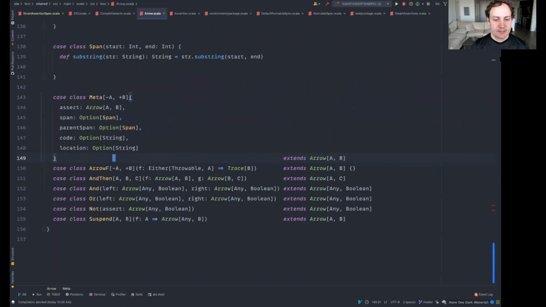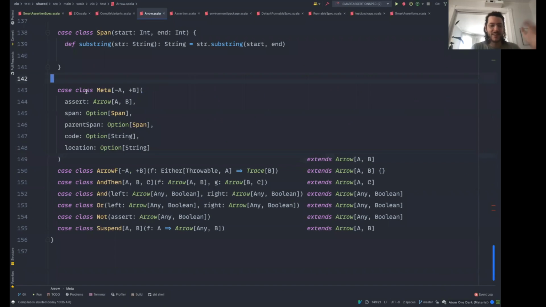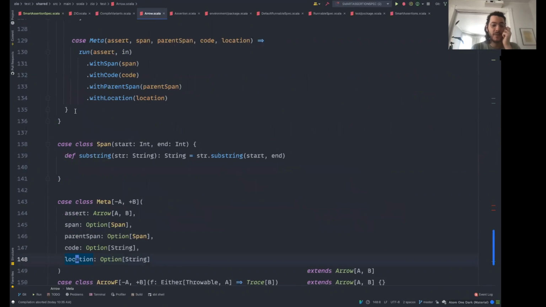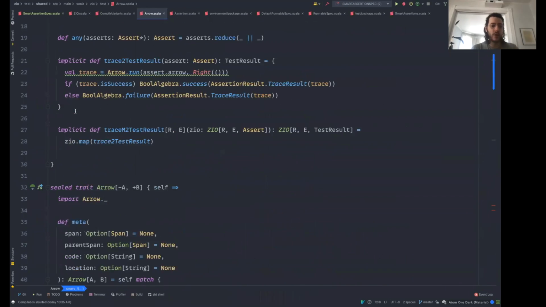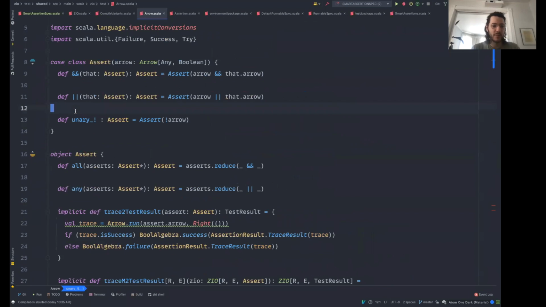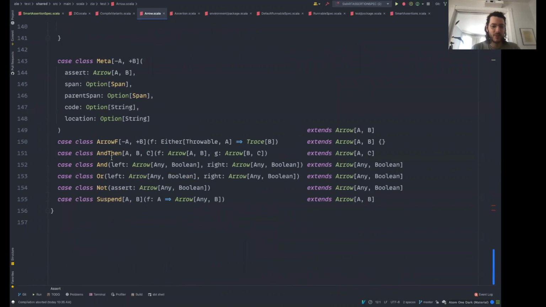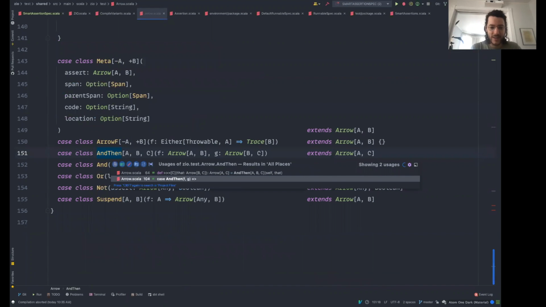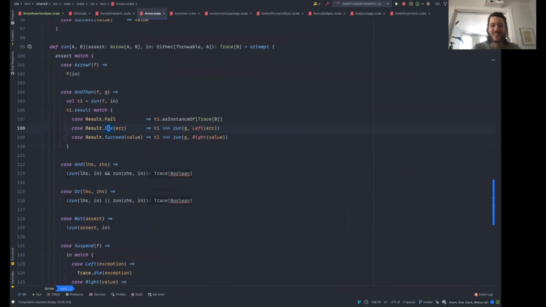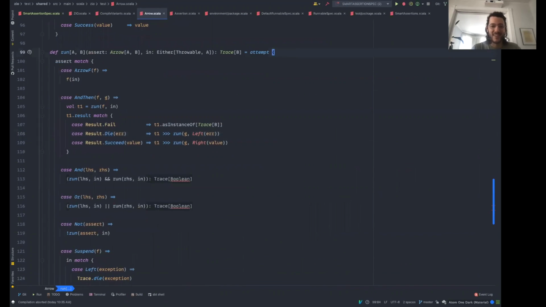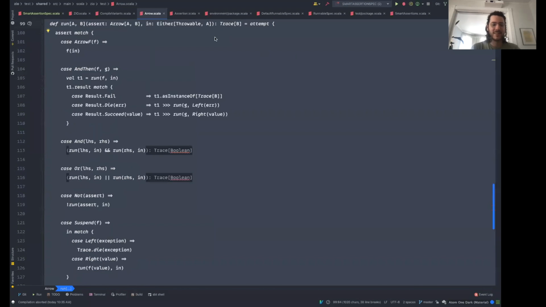Okay, that's a lot. And then there's this meta type, which just tags everything with all of its spans and its code locations and everything. But it's only 150 lines. It's not terrible. There is, however, the interpreter. Where is that interpreter? Let me find it. It's going to be wherever I match on these things. So case, and then, all right. So the interpreter, are you ready? Holy moly! Look at this. Oh, it's actually in this file. So it's already in this file. So it's really just this. It's not many lines of code whatsoever.